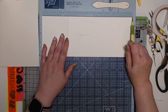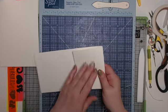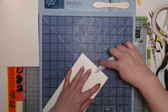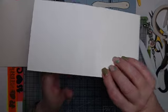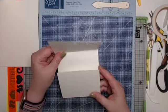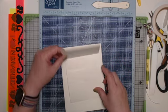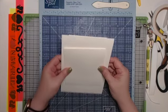Fold along those score lines and give a good crease — each one folds in. Round your corners now if desired. On this one I did the flaps vertically instead of how I did page three, though you could go either way. I like to fold towards the bump — the mountain fold side. I'm not going to do the vertical version this time.